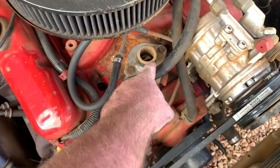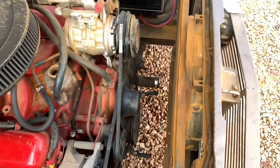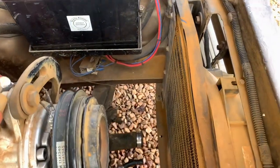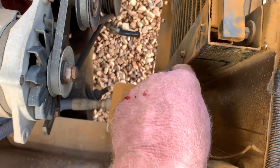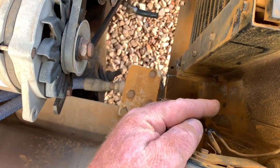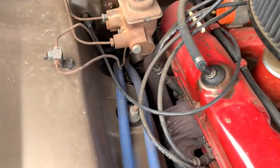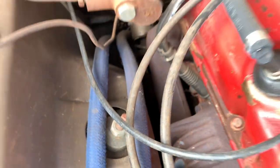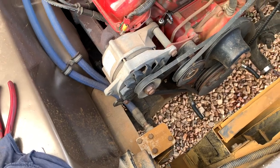Gotta pull the thermostat out because I want to flush the block out and size up this new radiator. The passenger side should be okay. That should just bolt in, but this side here, I think I'm gonna have to make a bracket that comes out, probably another 2 inches, because the radiator's wider. Hopefully it doesn't interfere with my oil filter. Remote oil filter that we have to run in Australia because the steering box is down there. Bit of an ugly setup, but works. Works good.